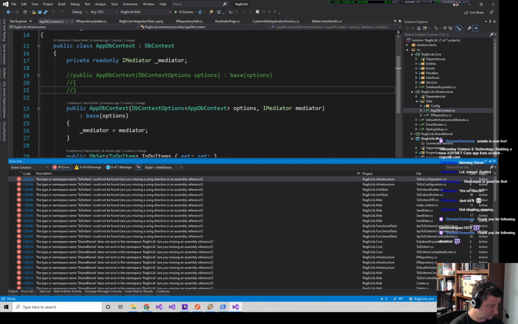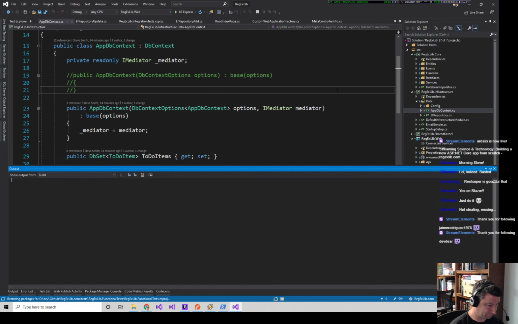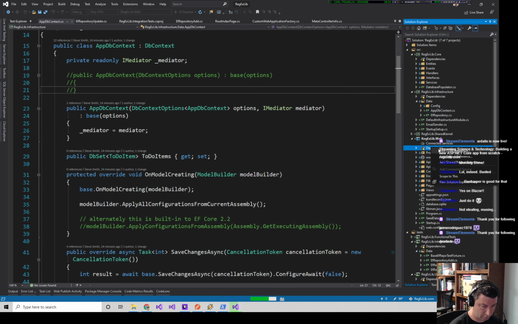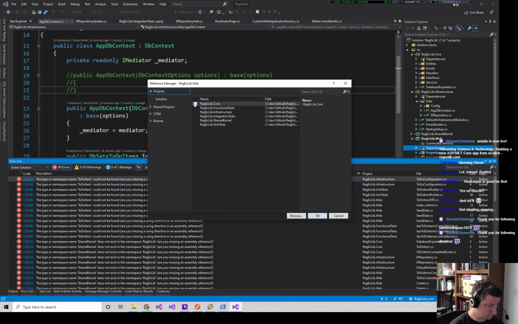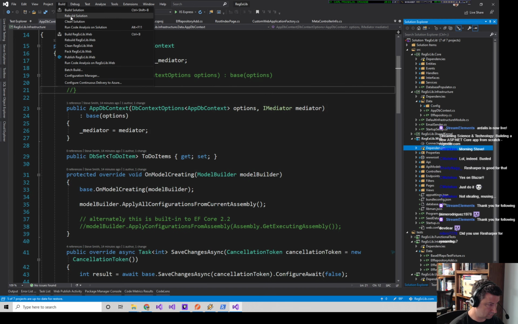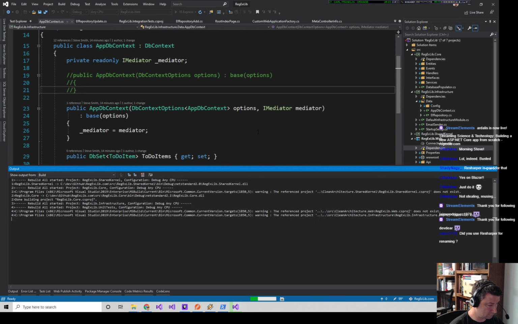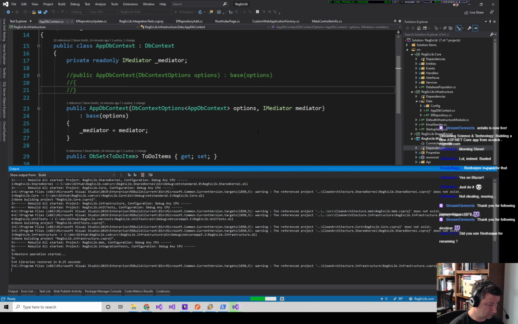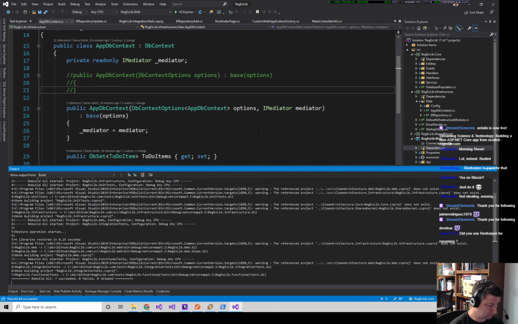No. Down to 96 errors. Alright, so changing folder structure nuked all my project references, but now they're all happy again.